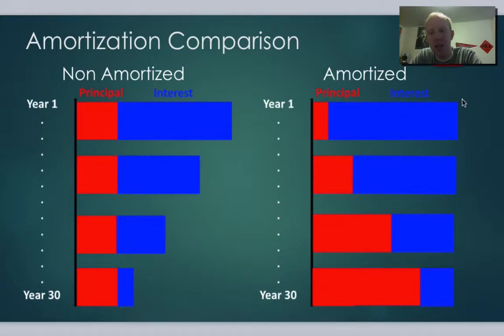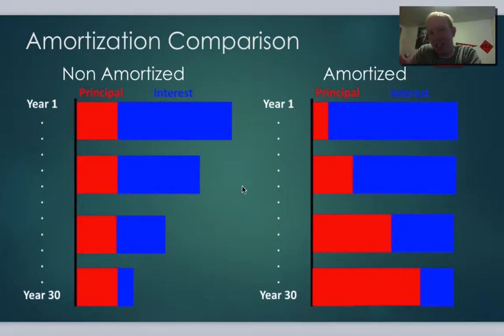The amortized loans keep you paying small amounts of principal for longer, so that they can get more interest on the very high end of the loan. Okay, so they will probably sell it to you. If you ask about this, they'll probably sell it to you as a benefit that your payment's the same the whole time, and it's smaller than if you started with a non-amortized loan. Okay, but nowadays, again, most people don't even realize this is happening. They just sign up for the loan, and it's pretty much defaulted to be amortized now. Okay, I don't even know if you can apply for a non-amortized loan.